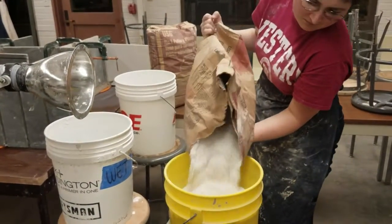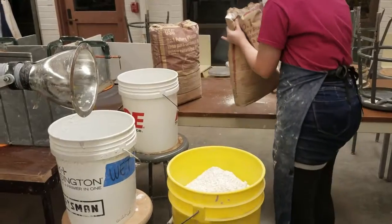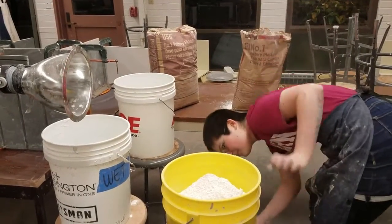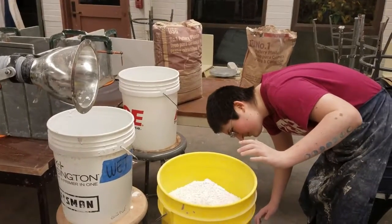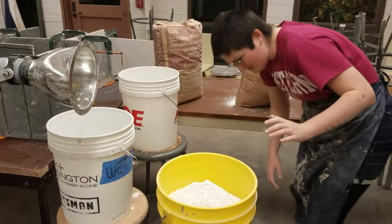Remember, the plaster is in a powdered form and can cause severe damage to your lungs if breathed in. Always pour your plaster in a well-ventilated area and have a vent or a mask on.